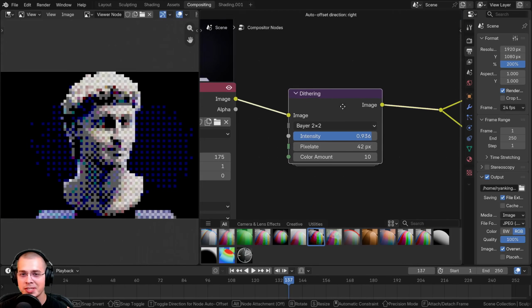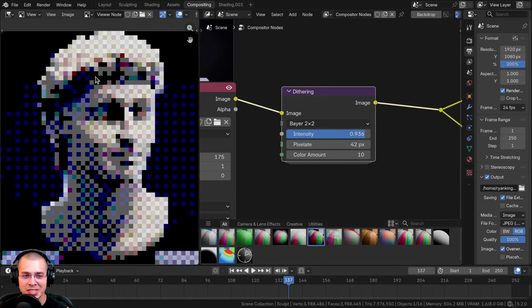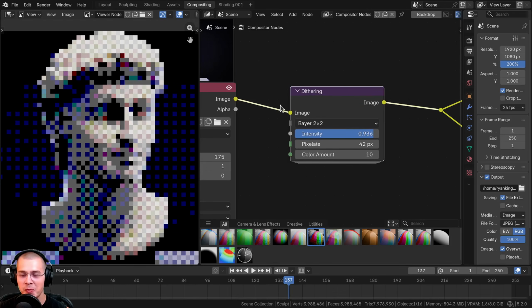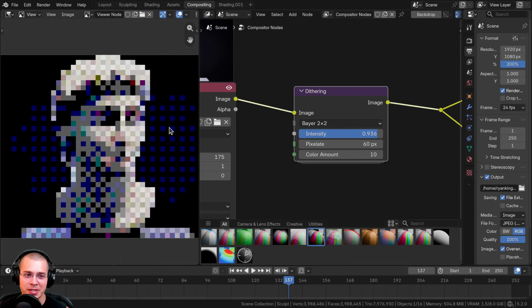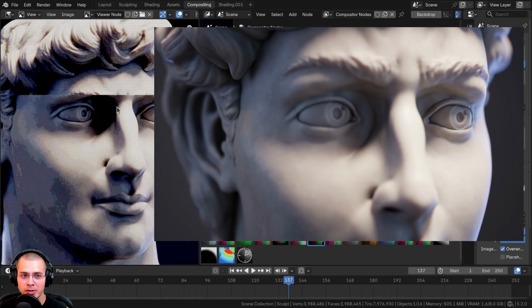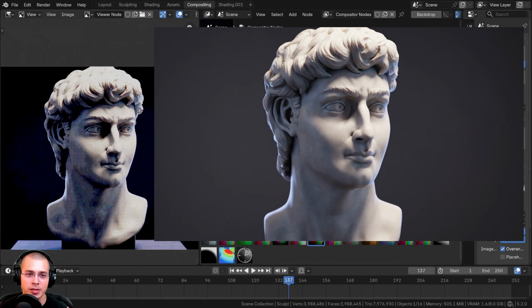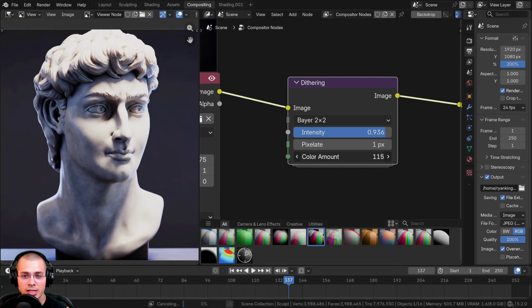When I was prepping for this tutorial and trying these all out, as soon as I saw this, I immediately thought of that one painting in Minecraft where there's that bus sculpture and it's all pixelated, because the Minecraft paintings are all pixelated. I did sculpt this character in Blender, and if you want to check out the time-lapse video, the link will be in the description. And then I can change the color amount.